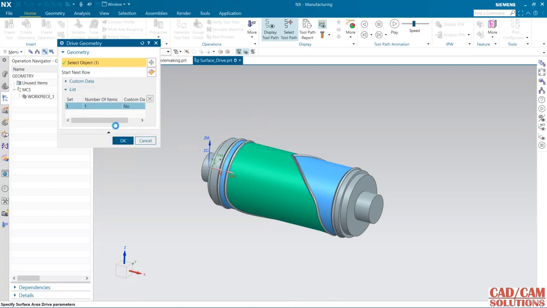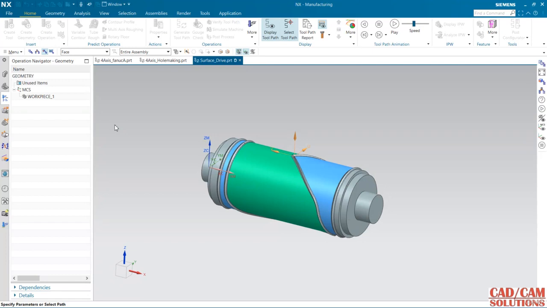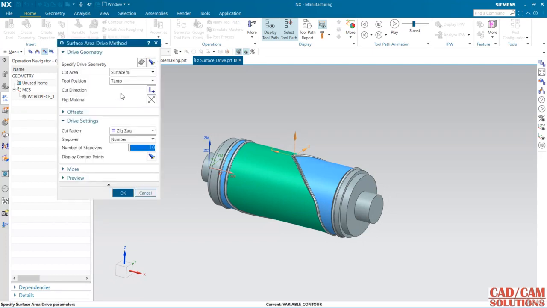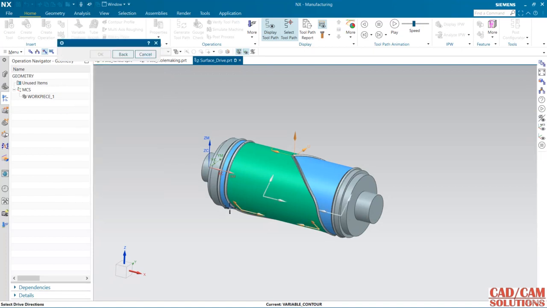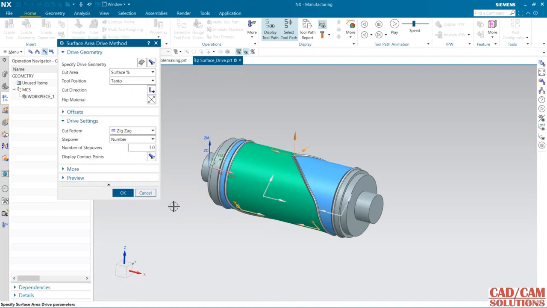Okay, and the cut direction is this. Okay, and zigzag, I'm using zigzag with lifts, and number of step over I'm using 50, and the rest is the same.